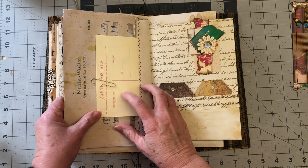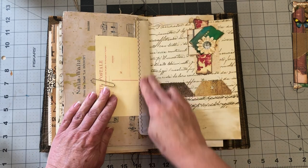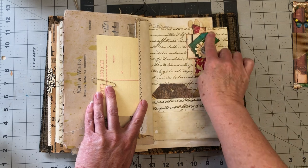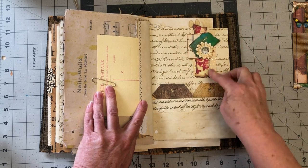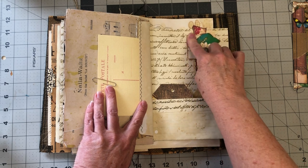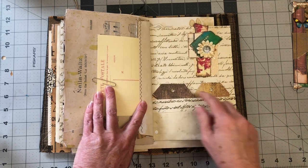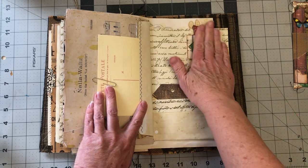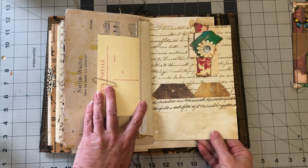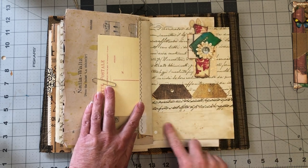Again, a postcard with a little envelope on the back of the envelope flap. And that's the other side of the draw liner. I've just popped a little cluster here on top as a decoration because that's where the name of the company that did the draw liners was. So I thought, oh, I'll just cover that up with something. Because it was quite focal, I thought, oh well, no one needs to see that. And I will probably decorate down here a bit more too.